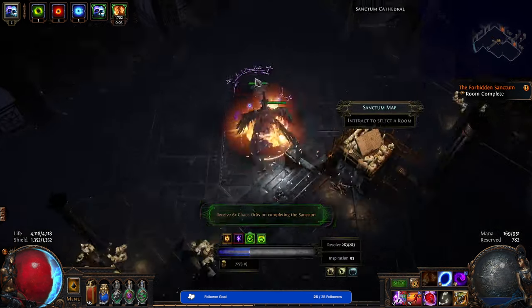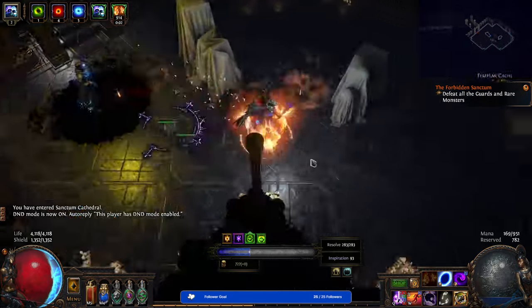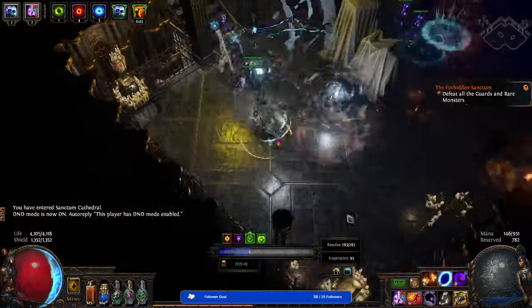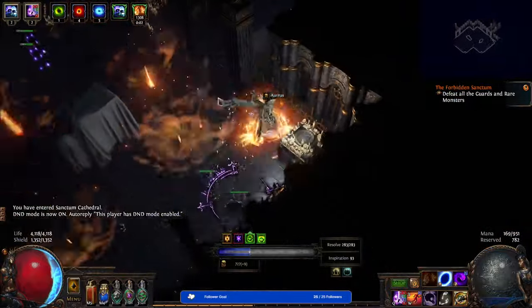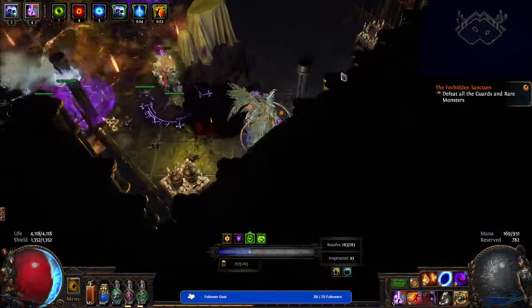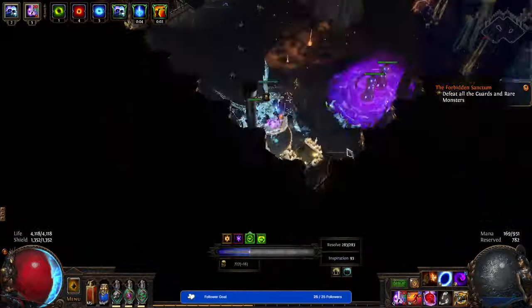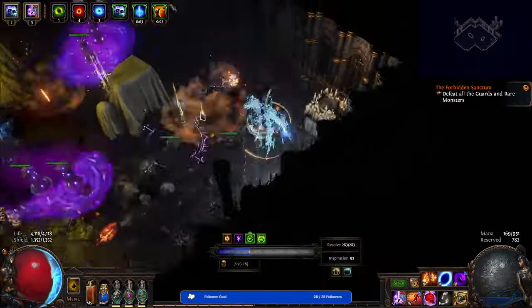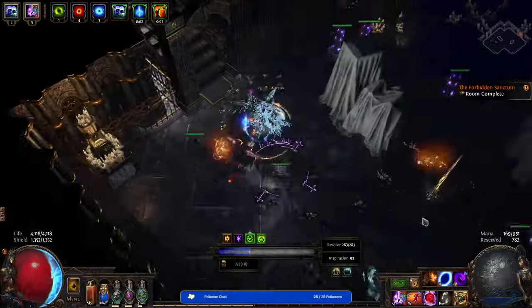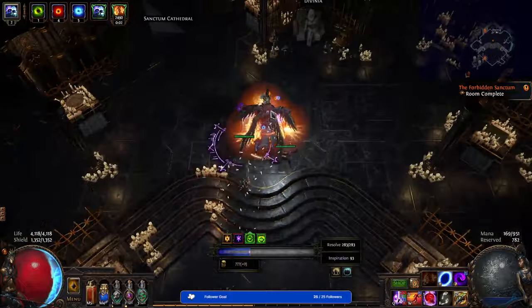Okay, iron manacles. I don't have any evasion anyways. I hate this room. There's so much going on. I only lost 7 resolve or 7 inspiration, so that actually was pretty good.